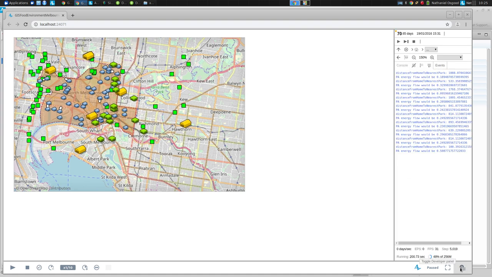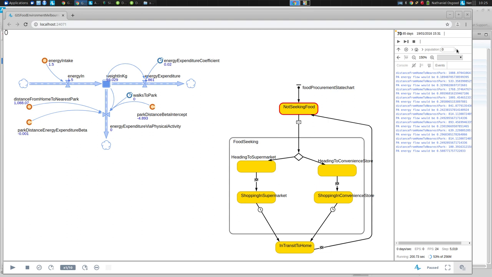How did I get here? To call up this panel, I used this little button here. I open it up, and then through this area that says dot, dot, dot, I can drill down, and I had to scroll down. These unfortunately are not arranged alphabetically, but I chose population. And now it's showing me each member of the population, which is a population of people. So here we see an individual whose weight is 93 kilograms. That weight has been evolving over time, according to dynamics articulated most directly by this stock and flow model, this compartmental model associated with weight.